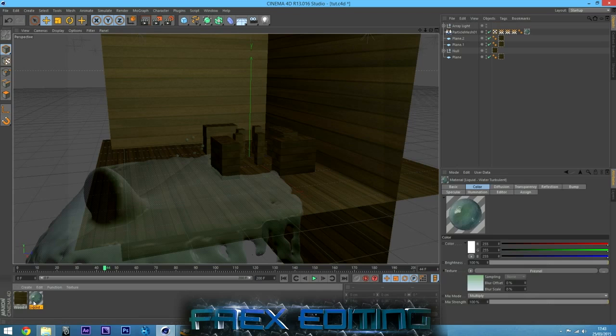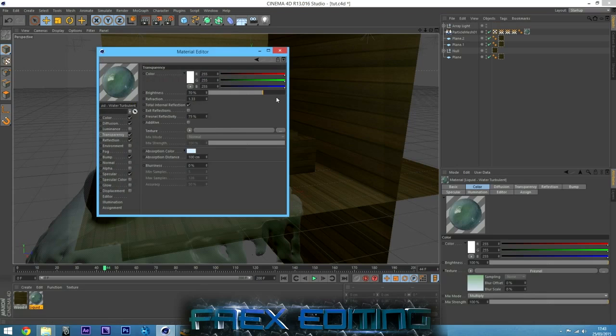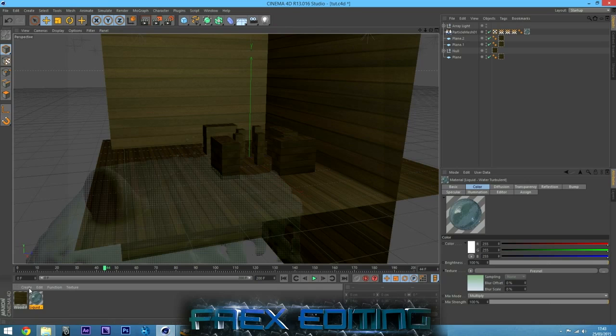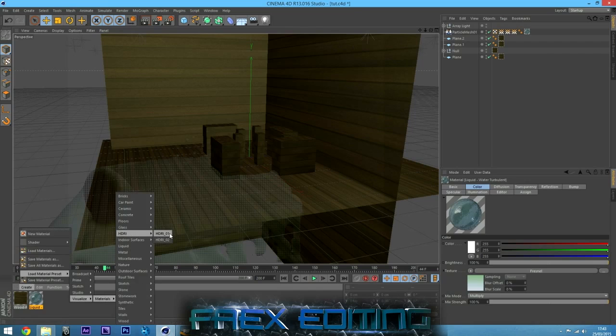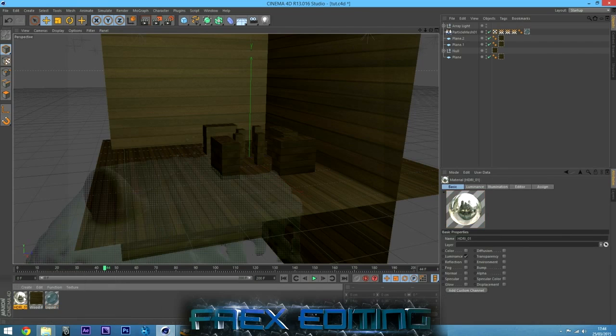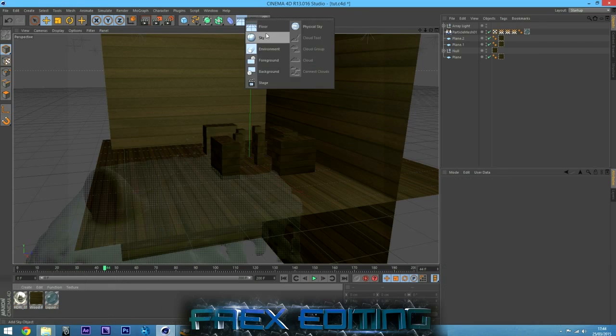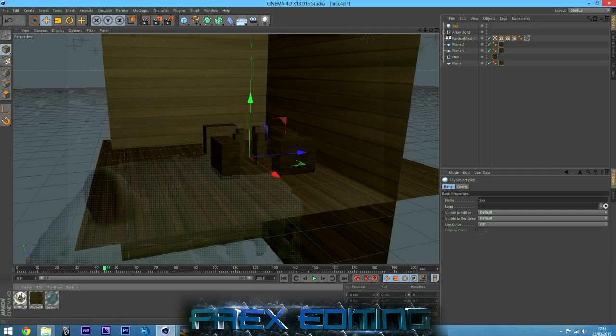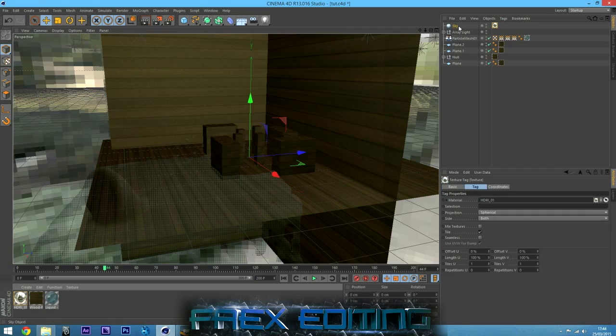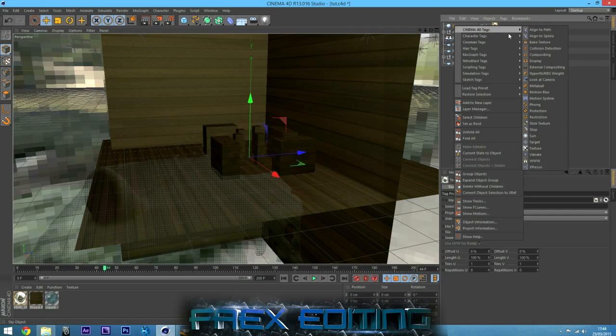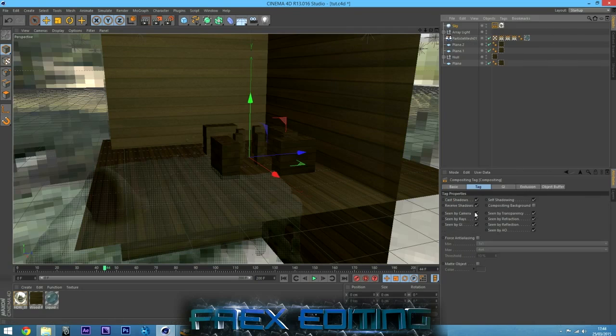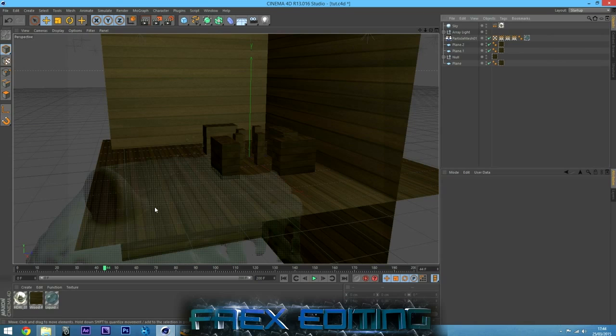And now we've got this, we can just start adding a few settings. So transparency I can bring up a bit more. I can add a HDRI, so you go to create, load material preset, visualize materials, and check that, and that's basically like an image of a sky. And I'm going to wrap that round a sky object, as you can see here. But then what I do is I right click, go to Cinema 4D Tags, Compositing, and go Seen by Camera. So we won't see it, however, the water will reflect the image, and it's a bit more realism to it.